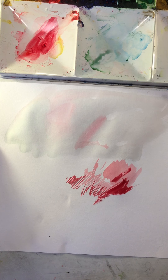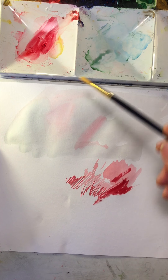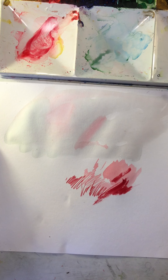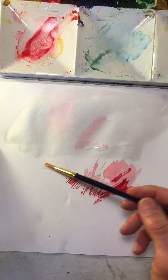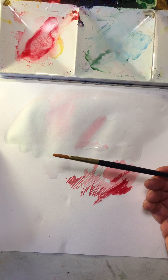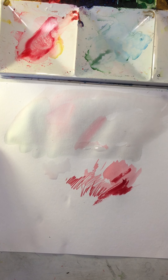Another thing with watercolor brushes is you don't have to be quite so careful about keeping them clean. If you have a dirty brush and that paint dries on there, you just stick it in water and wash that paint off, and then you've got a clean brush. A brush can sit with paint on it for days and it won't really hurt it — where with oil and acrylic brushes, you really want to clean those things out.